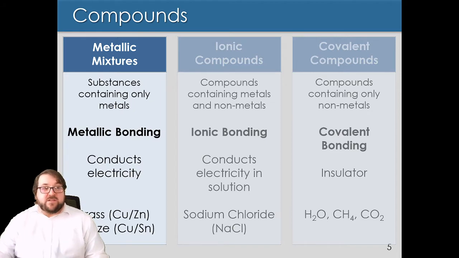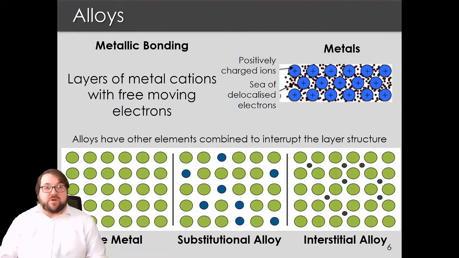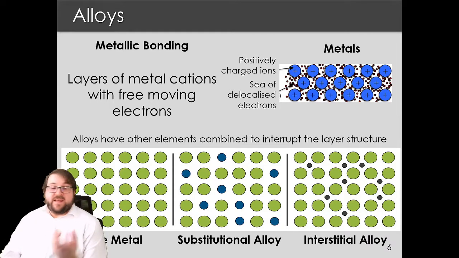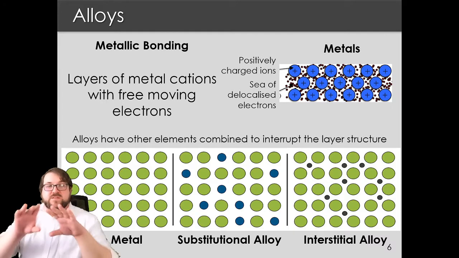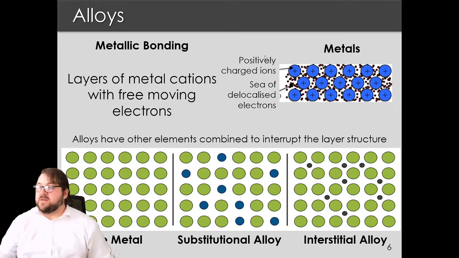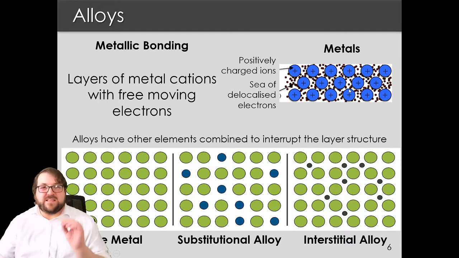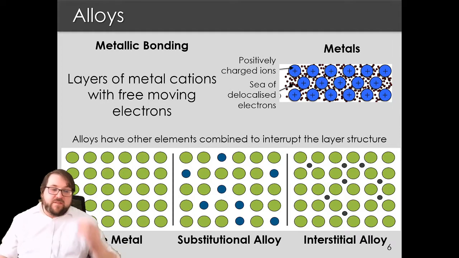Now, the reason that it conducts electricity is because of the nature of metallic bonding itself. Because all of the atoms want to give up electrons, what happens is they do it. They all give up electrons into a sea of electrons in between them. So the metals give up those electrons to nearby atoms, which then give them up, and so on. This means that we end up with the electrons just sort of floating about and unable to attach directly to a specific atom. Why? Because none of the atoms want them. None of the atoms want any electrons.